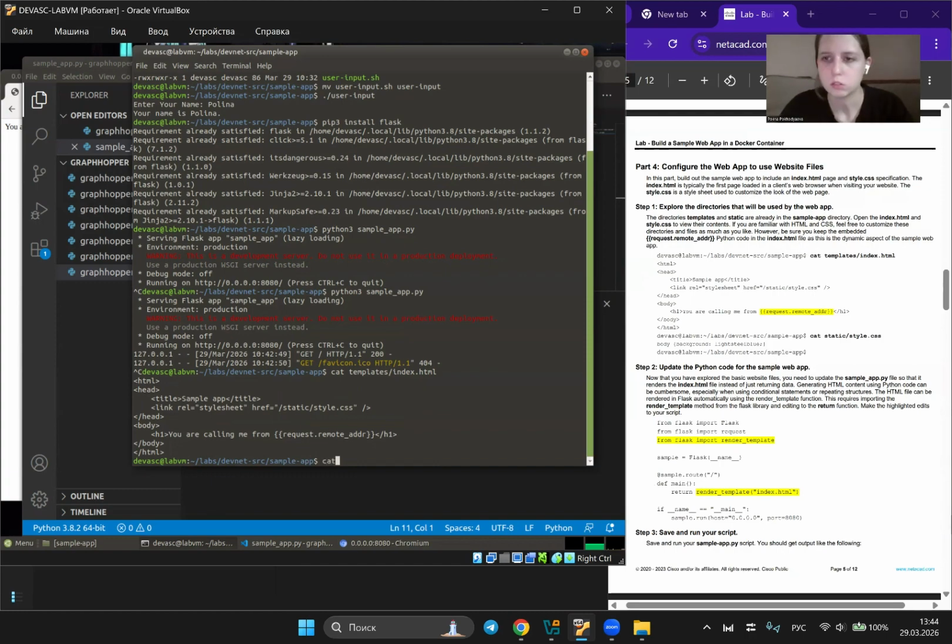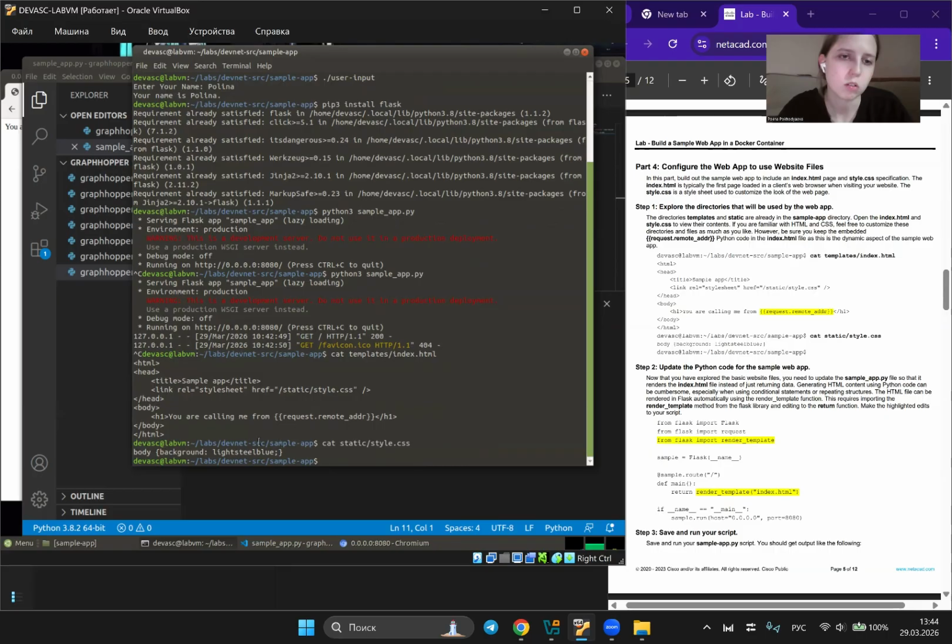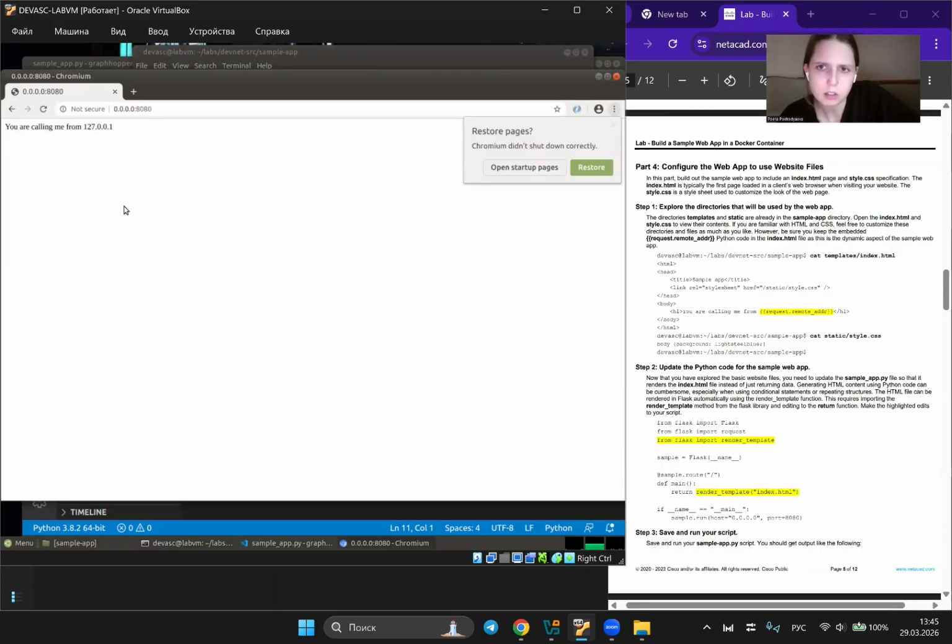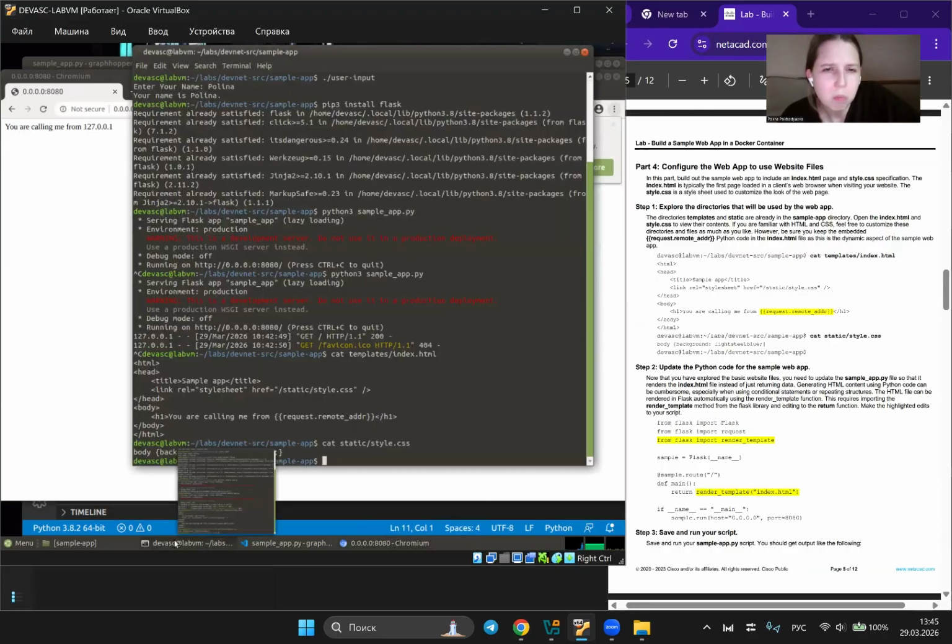So let's check CSS. Yeah, so as I see, when we execute this file, we include index and page and style CSS specification, then our site will look not like just text, but with a light steel blue background and the text with the H1.